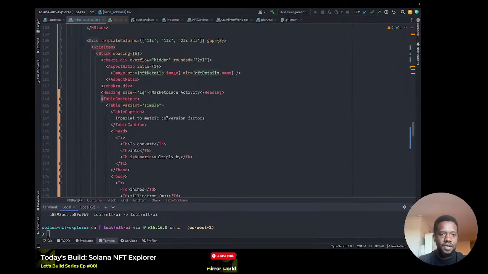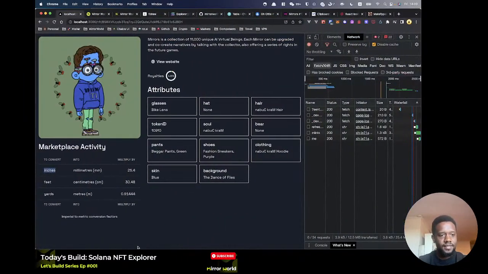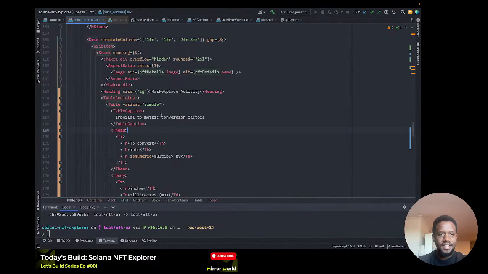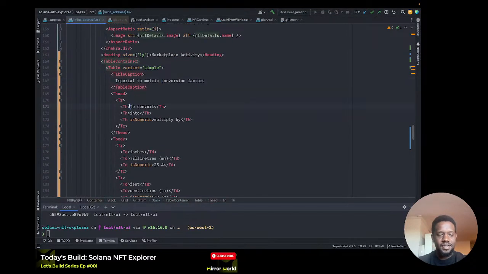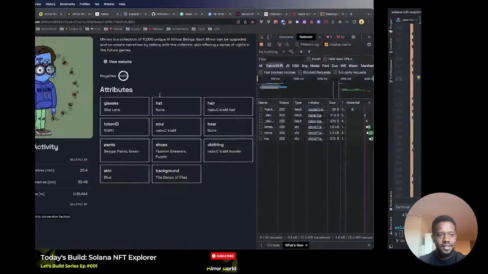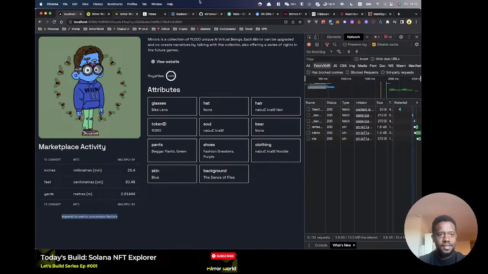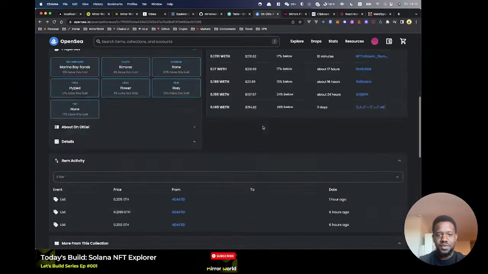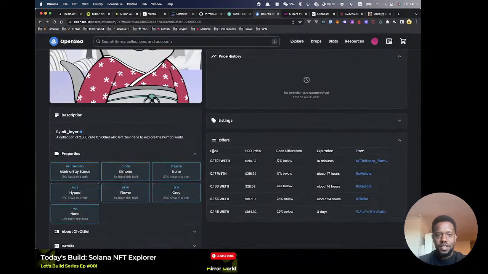So let's see here. Table, let's see. I don't know if we're going to put anything inside the table head. Right, let's look at what other marketplaces do. Okay, so we have the price.